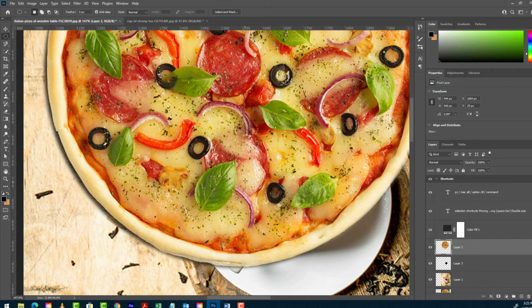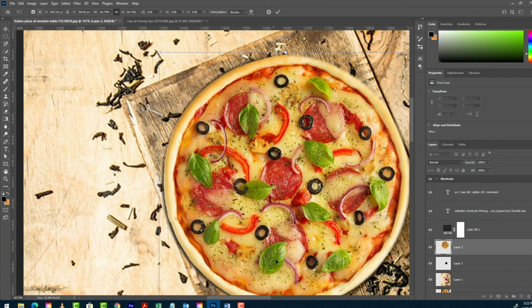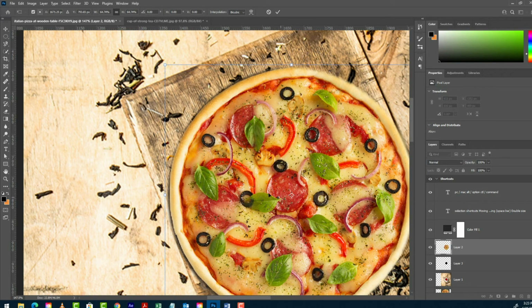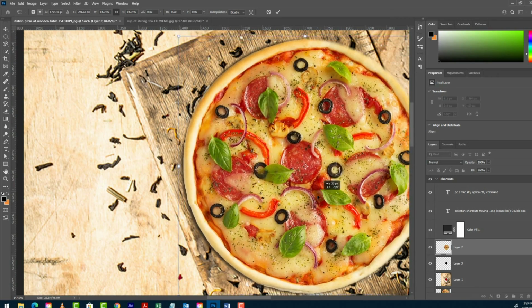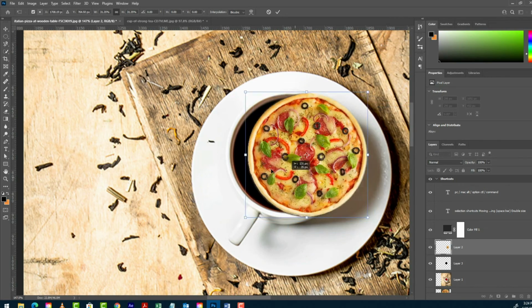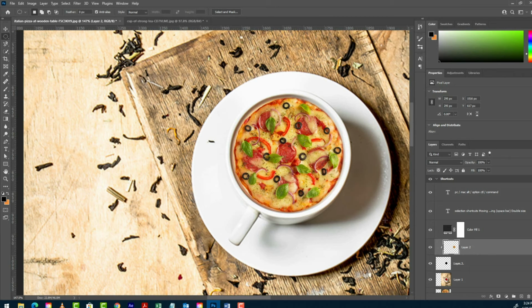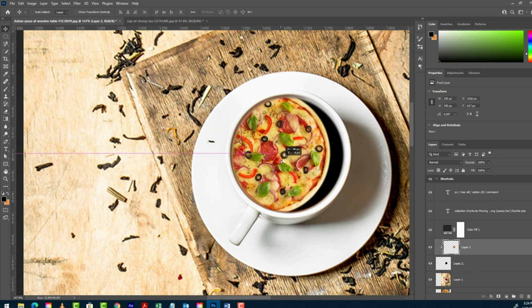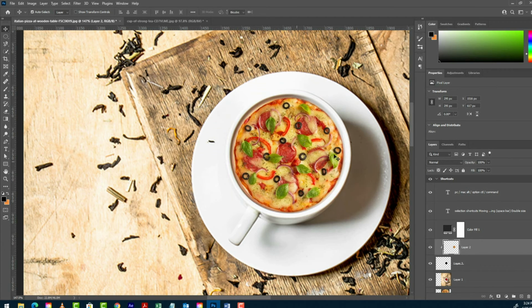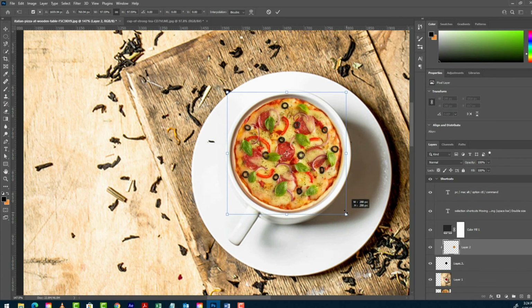I'm going to turn on my pizza. I'm going to resize it. Control T to resize. Get it there, and then I'm going to create a clipping mask. So I'm going to press and hold Alt, move the cursor between layers 3 and 2, and click to create a clipping mask. And now layer 2 is inside of this window, so we can resize this image all we want, and it will maintain that size.